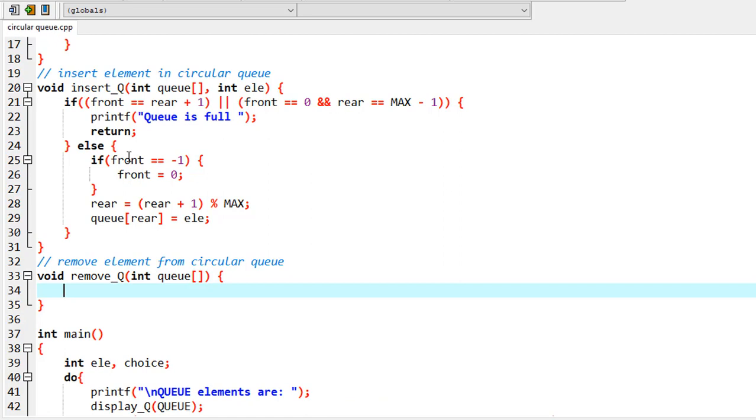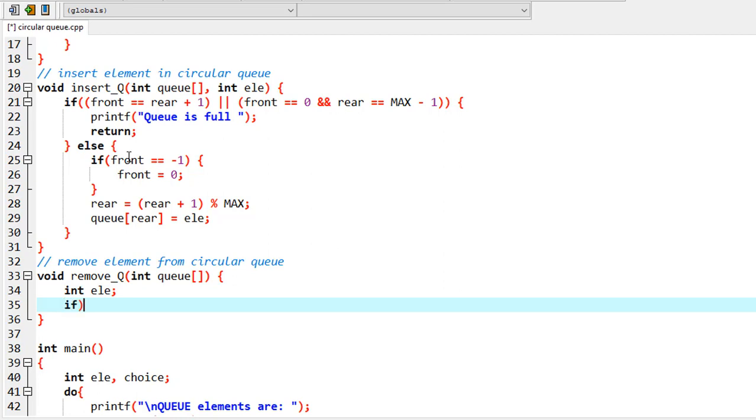So firstly we have to check that if we are going to remove, and there is an empty array, then that means we are no more able to remove. So how would we analyze? The only condition is, and one more variable we have to declare here, because you know that when we are going to delete any element, before deleting we assign that element to a variable, so that we could print and show the user that this was the element that has been removed.